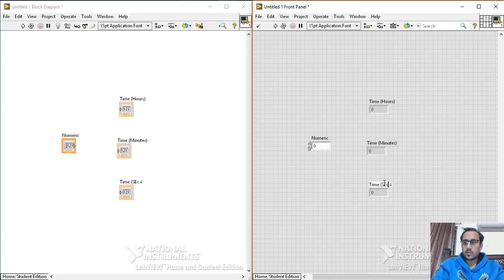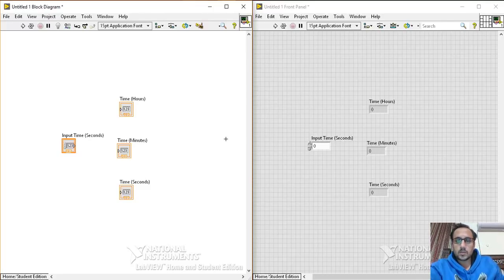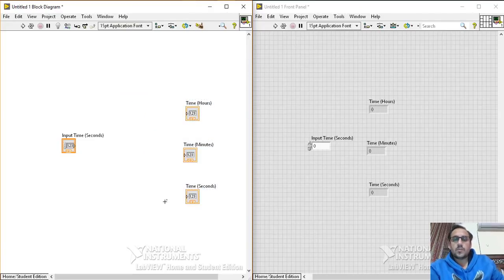Let this control be the input time, which is in seconds.